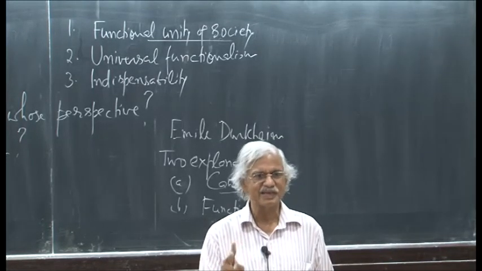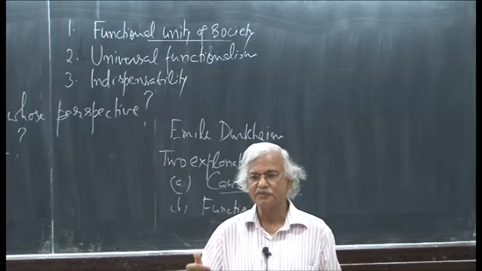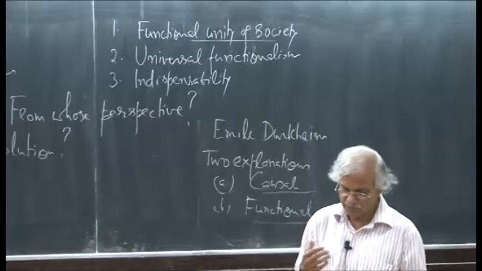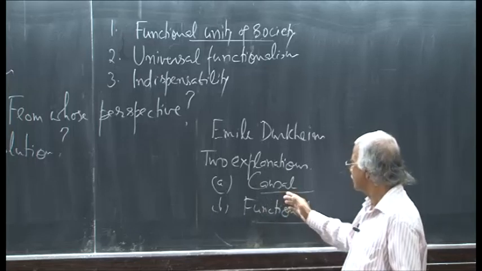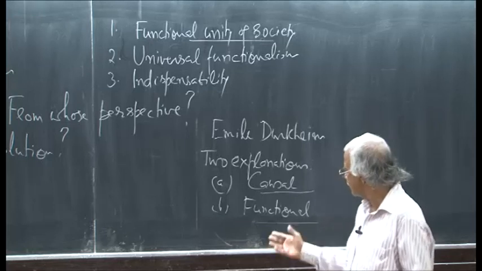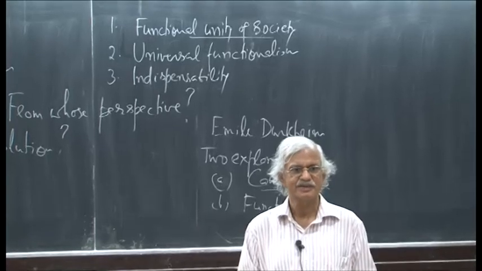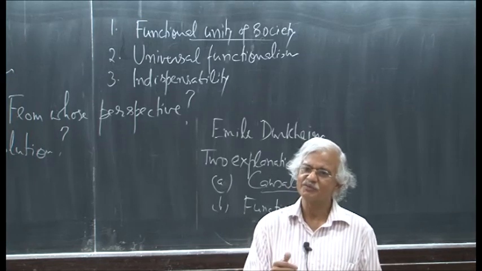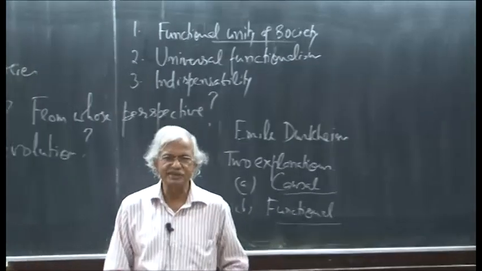There can be two ways of looking at explanations in sociology, explanations of all social facts. One in terms of what are the causes, meaning what happened in the past because of which something has resulted. And functional means the useful effect of something for the larger society, which explains why something exists. Okay. So summarizing the functional perspective.